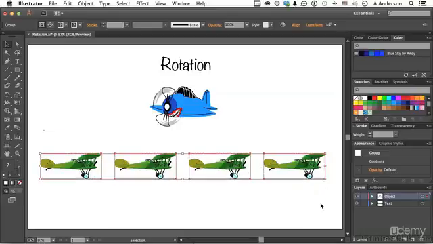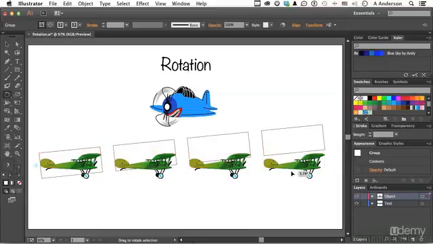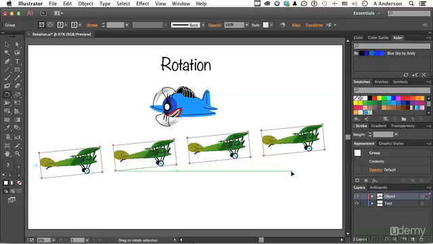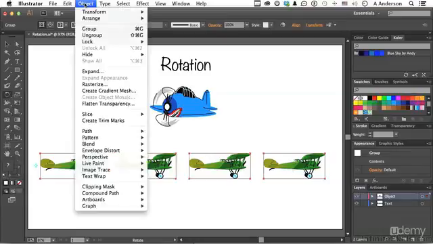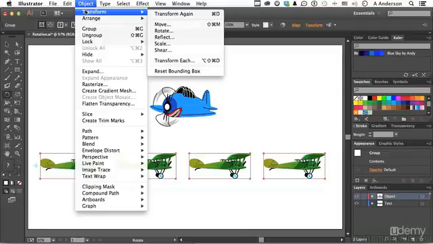Let me undo that. If I go to my rotation tool, now don't forget you have to have it selected, and we do, I can then choose where to rotate it from, say here, and maybe do something like that. It's still, I don't know, kind of predictable, isn't it? Let me undo that. Let me show you one more thing here. If I decide I want to rotate it, instead of doing it any of the ways that we have done, go up to the word Object on the pull-down menu, go down to Transform, and select Transform Each.